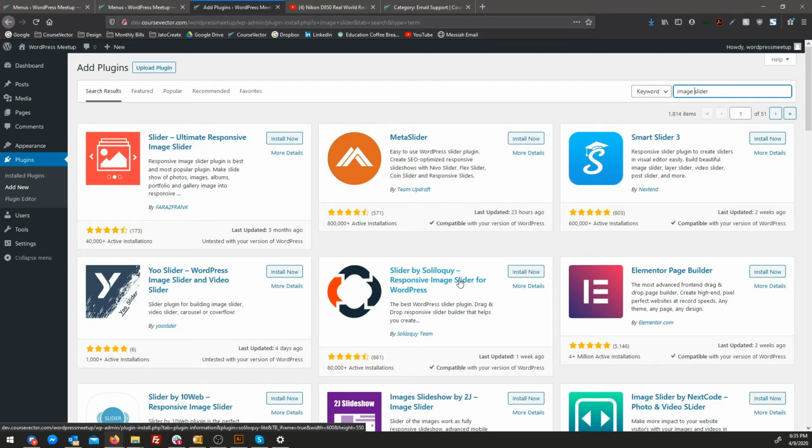these are what you would call freemium, where they hook you with a couple free features and they try to get you with a purchase of their premium plan, which these developers are putting their heart and energy into this, so if you like what they're giving, absolutely go for it. But do your research when you're adding a plugin.